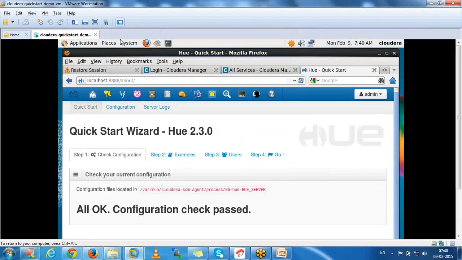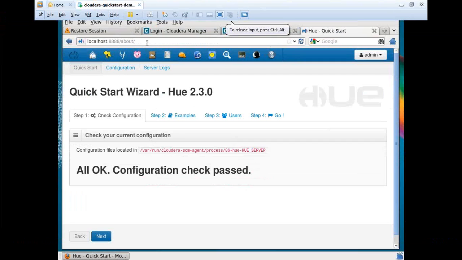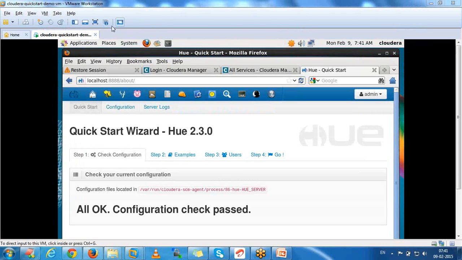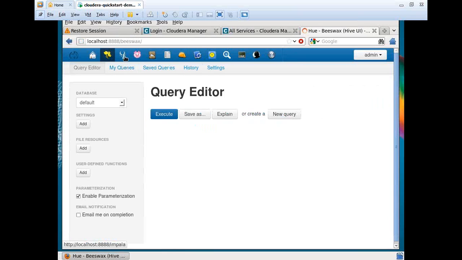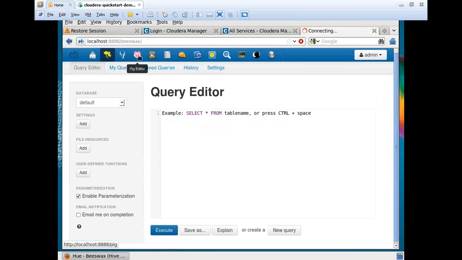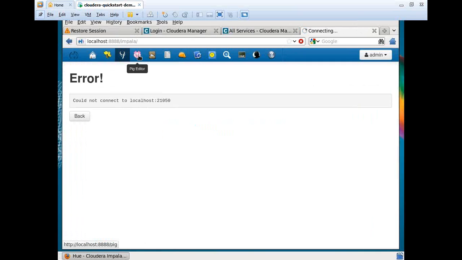Coming to the Hue tool, we can access Hive, Cloudera Impala, and Apache Pig.